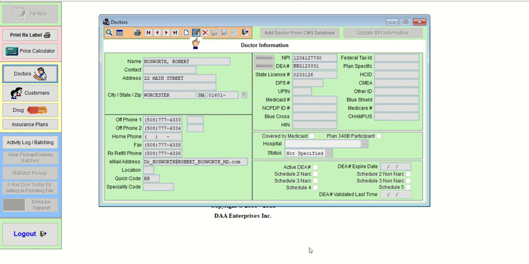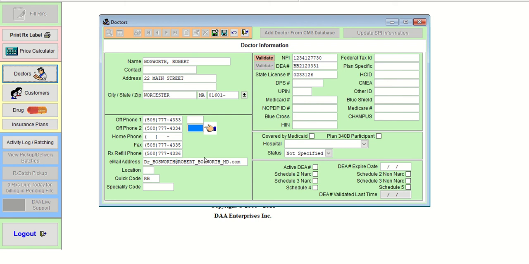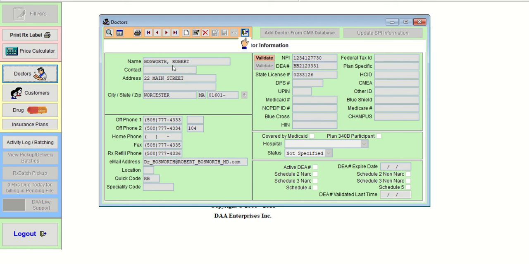All right, the edit is in step 6 on page 18. So we need to add in the phone number extension, which is 104. Just go down to Office Phone 2. Click the edit button. Go down to Office Phone 2. Enter in 104. That's it for that guy. Go ahead and print screen and then save. So all we did for Robert Boswell was add in the extension for phone 2, 104. That's it.